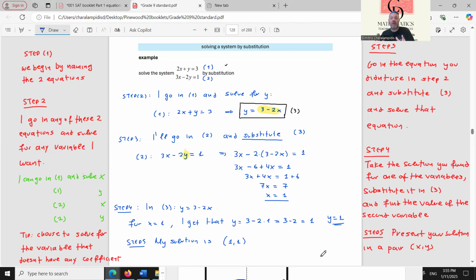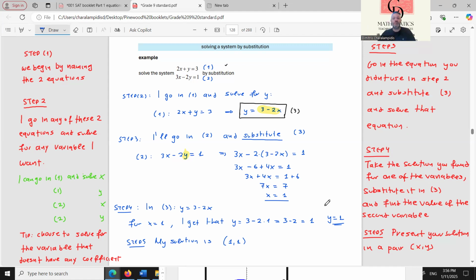Once you do that, this will be called equation number 3. Now, in the next step, we need to take this equation number 3, and substitute it in the equation we didn't use in step 2. This will produce a new equation of one variable, which can be easily solved, and this solution will give us the value of one of the variables. But remember that we need a pair of such values. Having that value, we will again substitute it in the third equation.